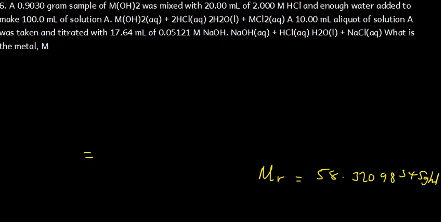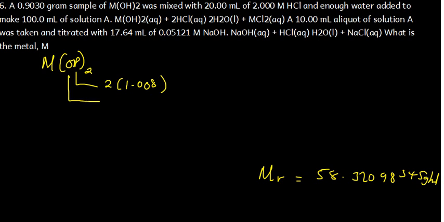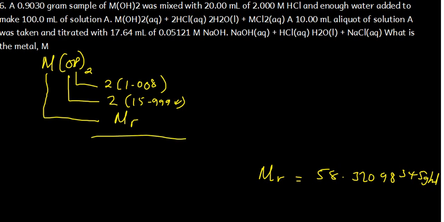Now let's determine the molar mass from the formula. We have got M hydroxide. Let's go to hydrogen. We have got 2. This 2 applies to hydrogen and also oxygen. Molar mass of hydrogen is 1.008. And then we've got oxygen, which is also 2. Molar mass is 15.9994. And then let's go to M. We are not using M itself, but its molar mass. So at this point, these two are numbers. Let's add their molar masses. 2 times 1.008, and then 2 times 15.9994, and then we add those two values.